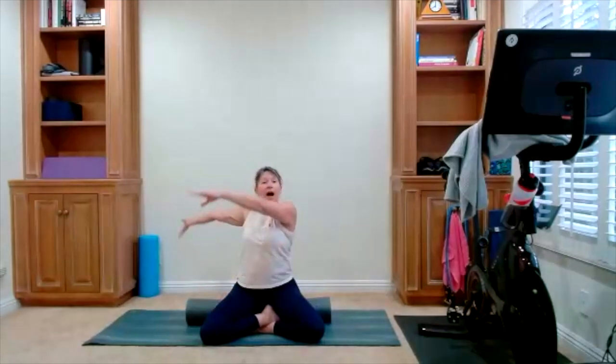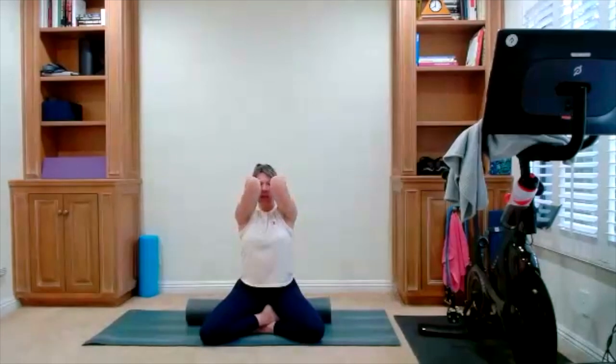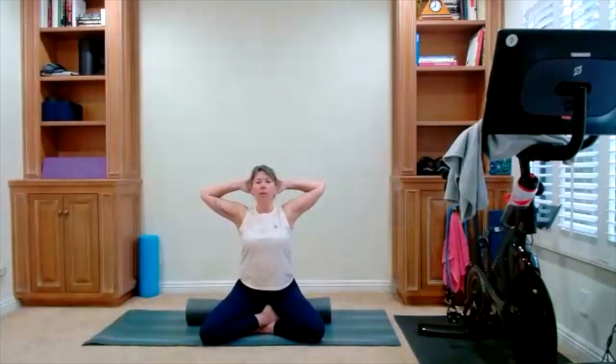Fingertips go up. Hands come behind the head. Press your head back. Level out the chin. Squeeze the elbows to the front. Little squeeze to the front. Open to the side. Squeeze to the front. Open to the side. Two more times. Squeeze. Open. One more. Keep the elbows open.